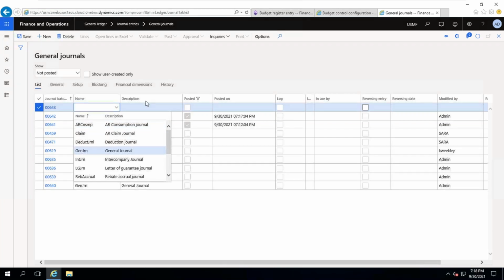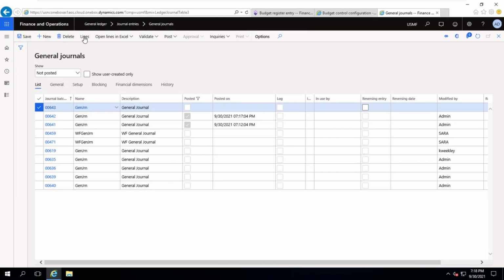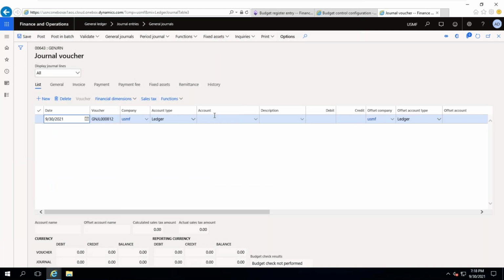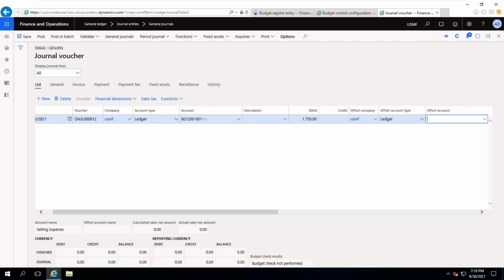General journal. Click on lines. Suppose I'm trying to post 1750. It should allow or not?